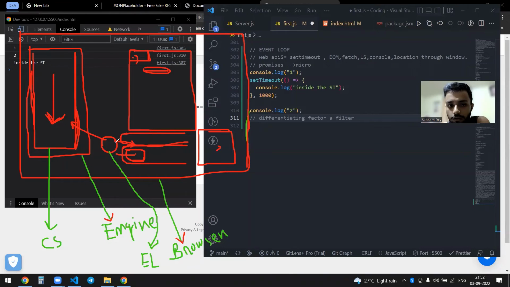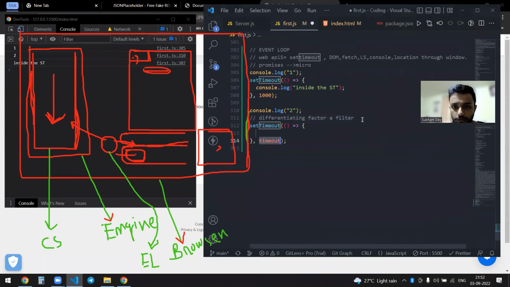So for example, there is code that has a normal function, maybe a setTimeout, and if you also have a fetch or something like a promise, then it will always give more priority to the promise rather than the function, I mean the setTimeout. So let's see how that actually happens. Let's take an example of setTimeout only, and I'll give it a 0.